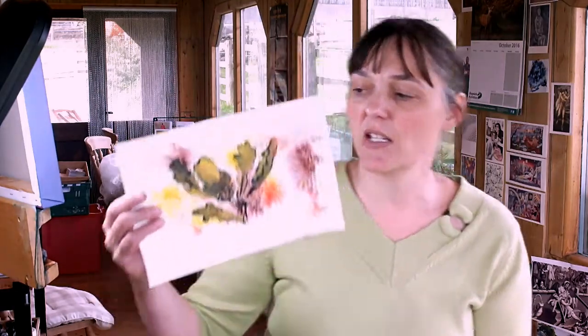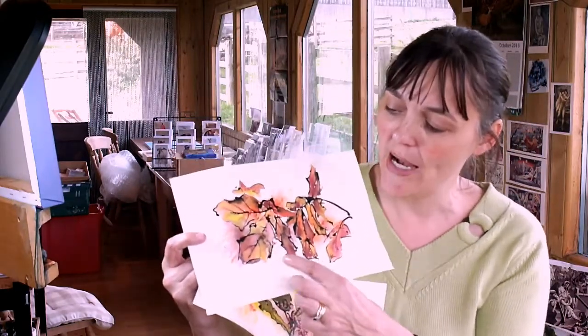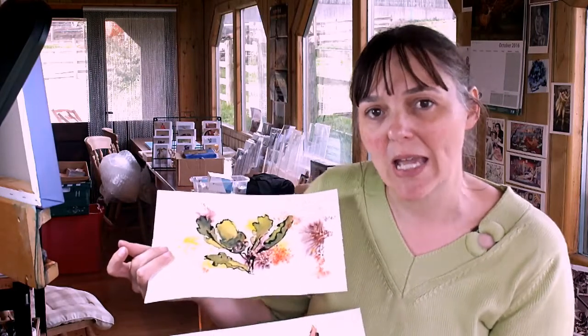So these are the ones I was doing this morning. This is, as you can see, an acorn and some leaves. So the Brusho is behind, and then this is the Inktense on top. So we're going to just do something like that. And I did the drawing in acrylic ink.